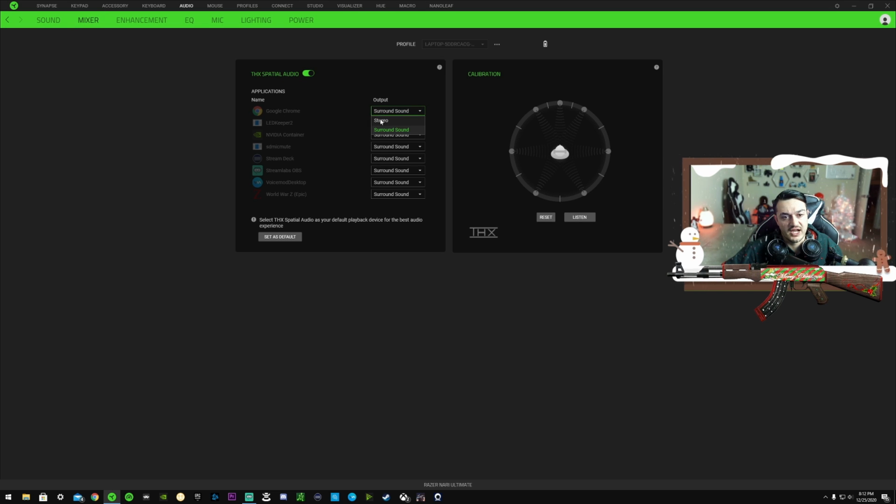If you come over here to mixer, as you see, I have all of the applications and games that support surround sound set to surround. However, I would check in a game's options to see if they even offer surround, because if they don't, and you try and pump surround sound into a game that does not offer 5.1 or 7.1 simulated surround, whether you're using headphones that have Windows Sonic or THX Spatial or Dolby Atmos, or any kind of virtual surround sound, if you try and pump that in artificially, it's going to mess you up. It's actually going to create a very distorted and confusing audio blend where you're going to be getting footsteps there and they're actually over there.